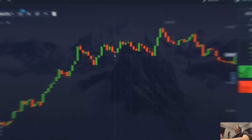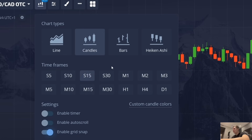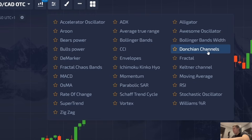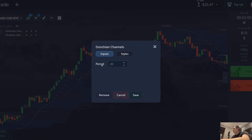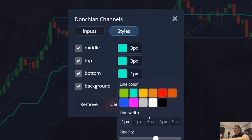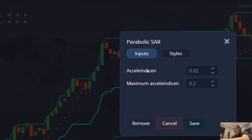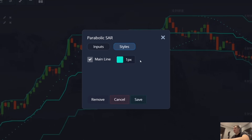The first thing you need to do to start trading is set up the platform and indicators. Today I'm trading on classic candles with a time frame of 15 seconds, which means each candle lasts 15 seconds. From the list of indicators I choose the Dungeon Channel and the Parabola XR. In the Dungeon Channel indicator I set a period of 24 and change the color and size of all lines. In the Parabola XR indicator I change two parameters to 15 and also change the color.